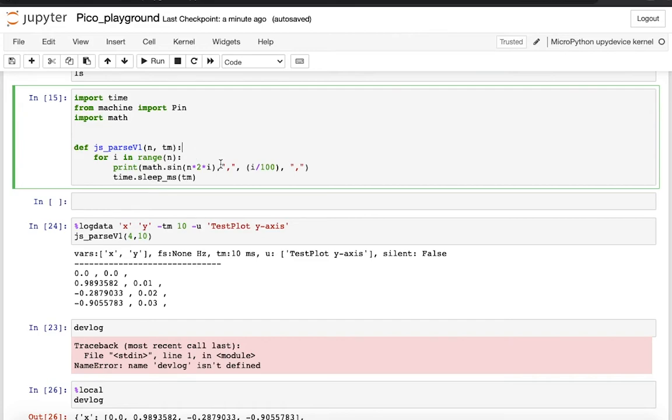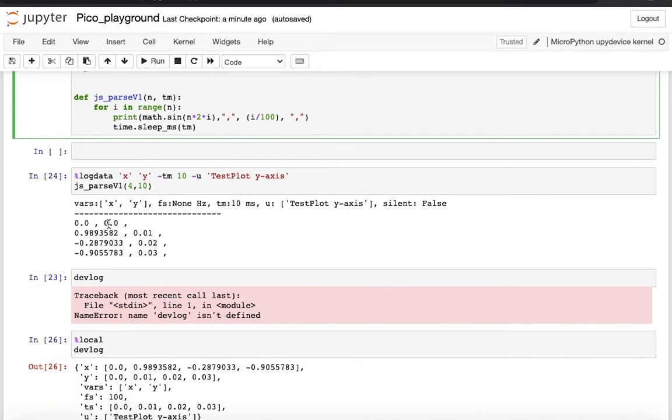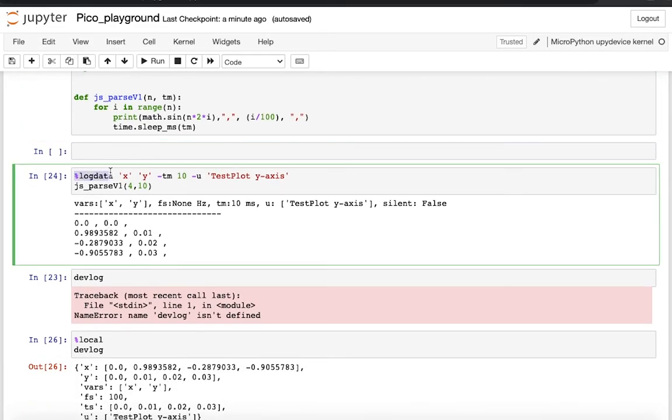I'll import all the pins. I'll define कि कैसे read करना है. I'll write %log_data. So log data, what it does is it logs the data on the console. So console over here is on my local. So I'll proceed. तो पहले local, I'll define the variables, किस में क्या स्टोर होगा.